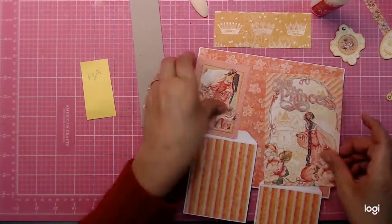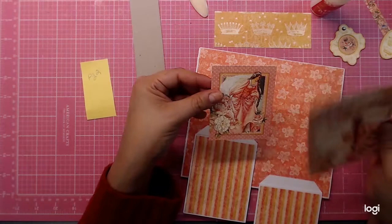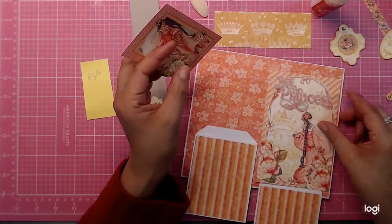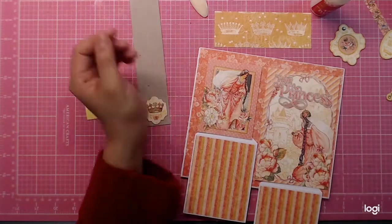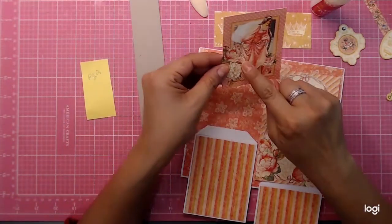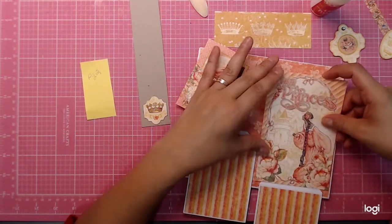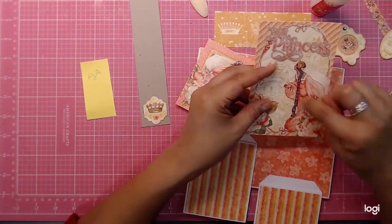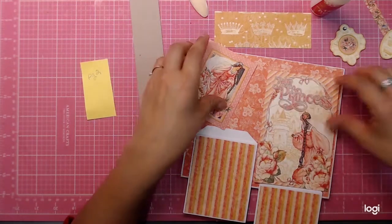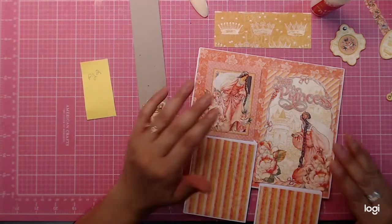Before we move on, I went ahead and took 2 pieces of the journaling and the ephemera cards, and I just cut them down. I actually cut the frame around them off, and I'm going to kind of put one here and then put one here. And what I'm going to do is, so you could slide a picture behind here if you wanted, I'm going to go ahead and cut into this area here around the flowers. And same thing here. I thought maybe it might be fun to cut around this little lady here, and then around the little flower. So that might be fun. I just thought that they were really pretty, and so if you wanted to stick a picture in there, you could. And so I'm going to go ahead and do that.